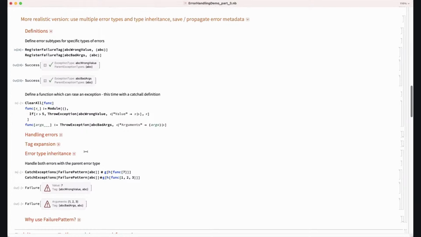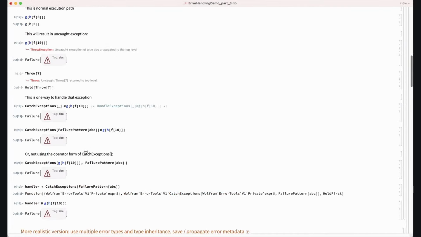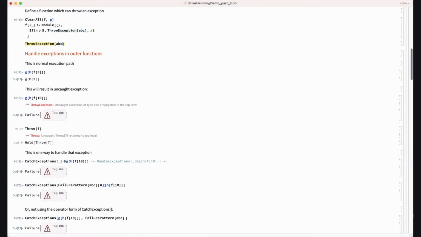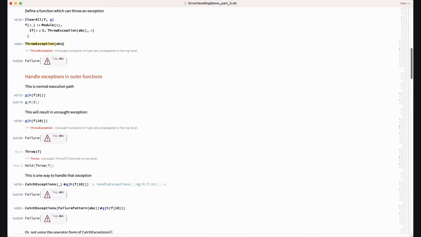And it would be ordinary throw and catch were it not for the fact that the thing that's being thrown is, show me again at the top, please. When you say throw exception, what do you have as the argument? When you use throw exception, the first argument is the type with which you throw, and the second can be any additional information that you may want to throw. So if you want to basically add something. Is it a type or a tag? You call it tag in the failure object.